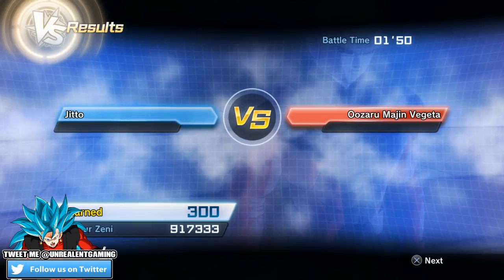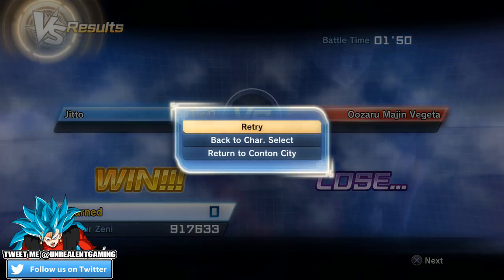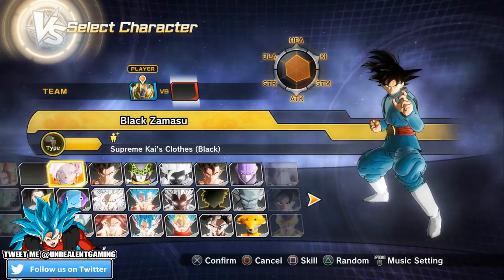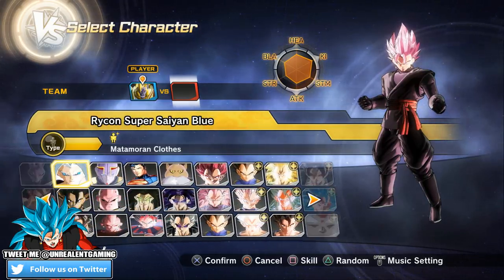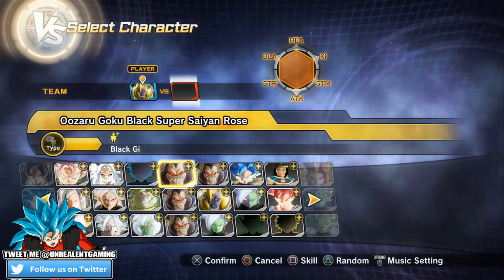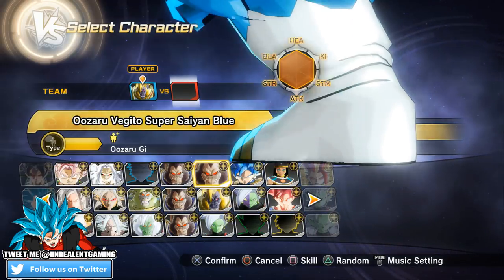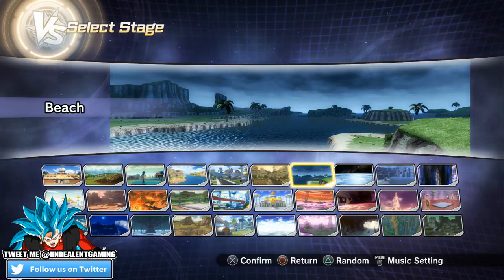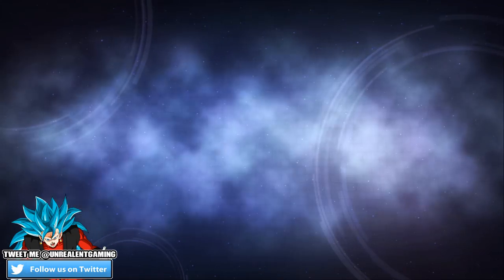All right, you know what? We're gonna feature one more fight. I have an idea. We're gonna put Majin Oozaru Vegeta versus the following. So we're gonna fight the likes of... Where are they? There they are. The Great Apes. We're gonna fight Oozaru Super Saiyan Blue Vegito. Even though in actuality this would be a slaughter, I think it'll be a pretty cool fight.